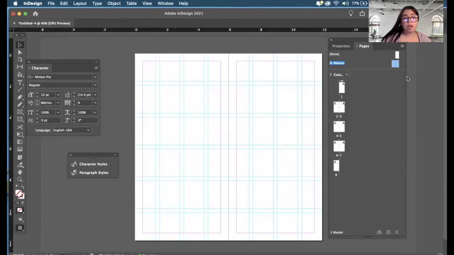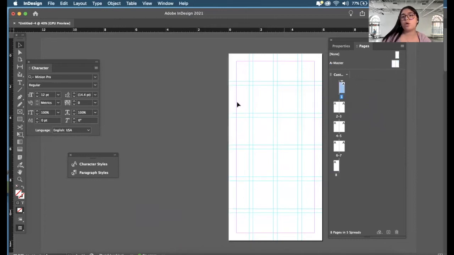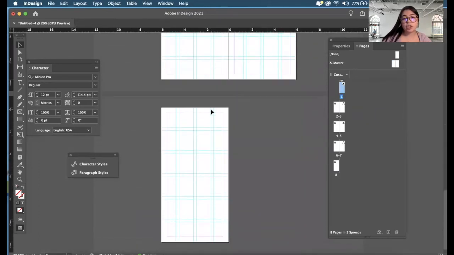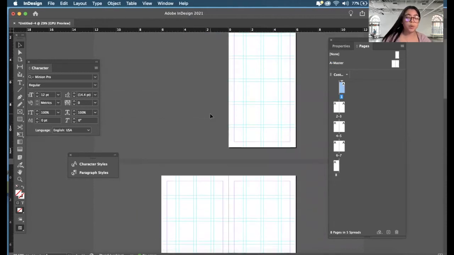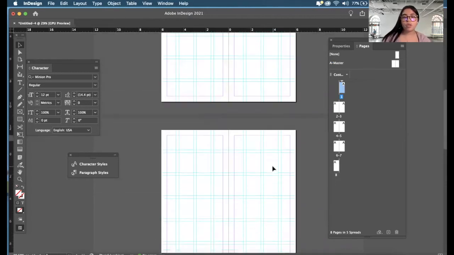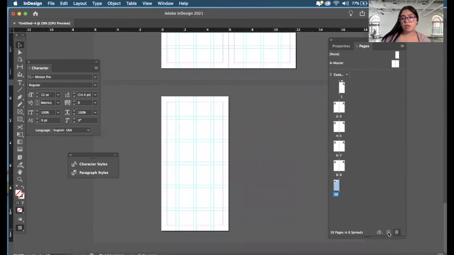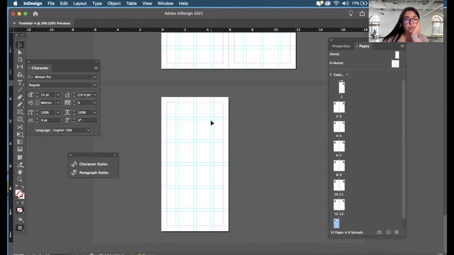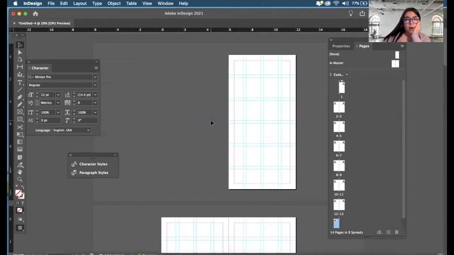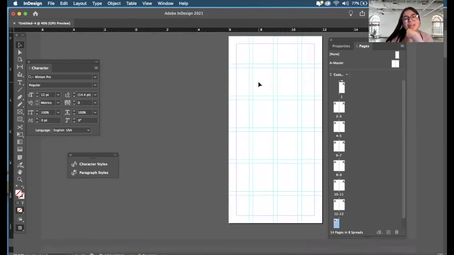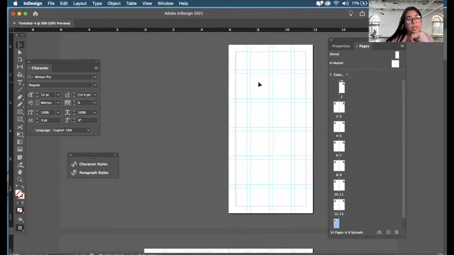And remember that we're still on our A master spread. So if I click off of here and I just go to the rest of my pages, as I told you, every single page is already with the grid that we created on here. And if you make a new page, as you create them, they're gonna be exactly the same grid. So don't worry about that. So once you have that set up, I'm gonna teach you guys how to plug in images and text.